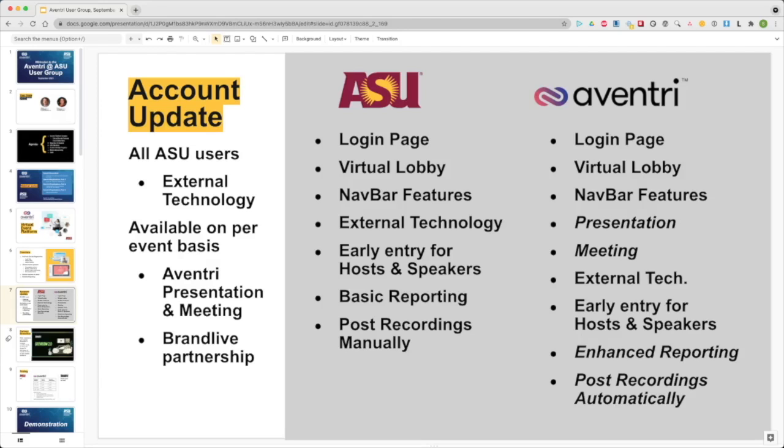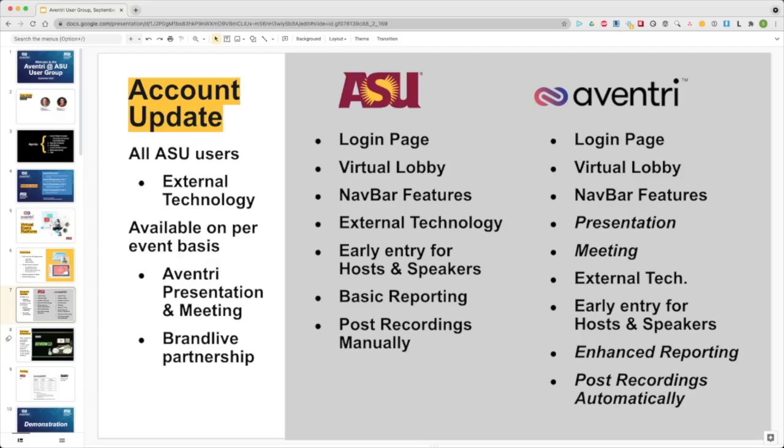Now, for those of you who are interested in upping your game on the VE platform, you still can do that. You can contract directly with Aventri for their built-in system.